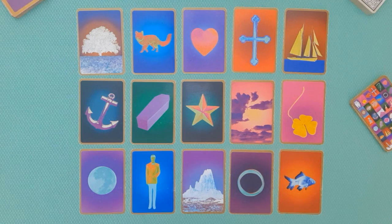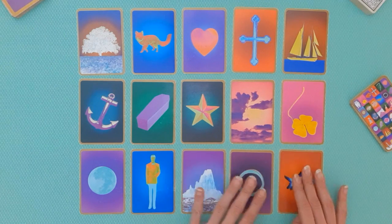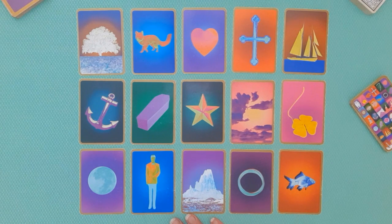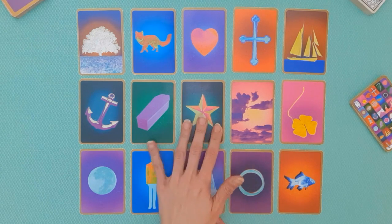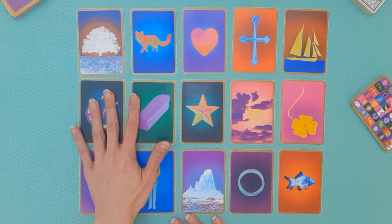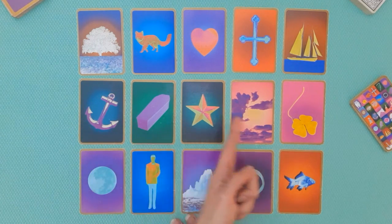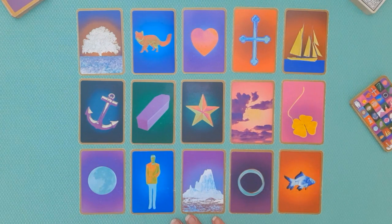You can move on. The clouds, like we said, are a bit of a confusion card, but the clover next to it points to a very specific indication that you do not have good reason to be negative about this. So really lighten up your thoughts. It's more good happening than maybe you appreciate at this point. So let go of any negative thinking. Have faith in yourself and your path, and have faith in the need to bring this to an ending. So we see the turning point here.